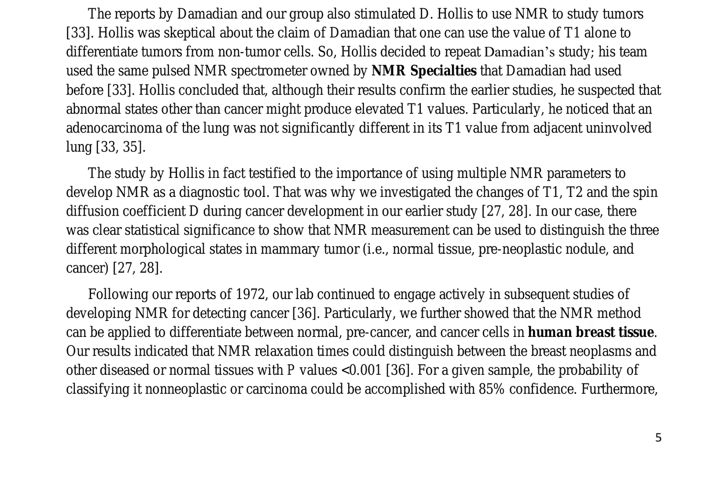This misunderstanding sparked a bitter rivalry between the two scientists, with Damadian establishing a commercial company, Fonar Corporation, in the late 1970s and producing the first NMR image of the human chest in 1977. Both Lauterbur and Damadian moved between different social worlds to develop MRI and strengthen their priority claims for its invention.